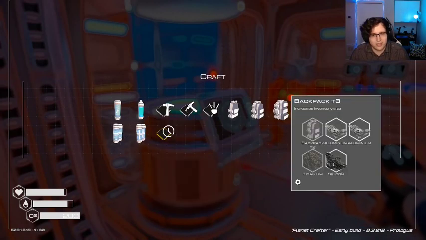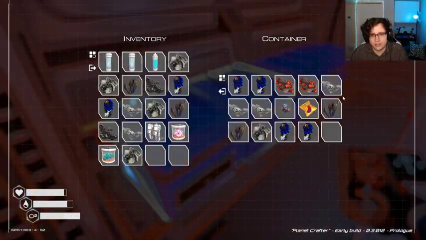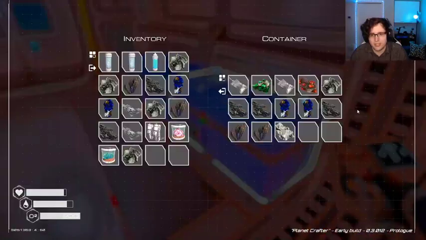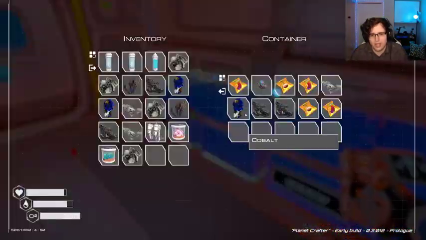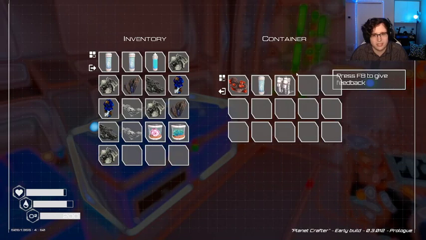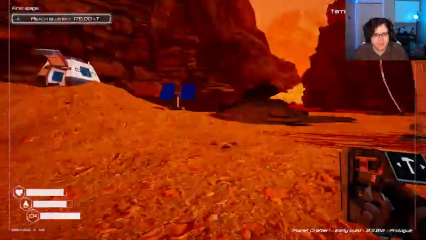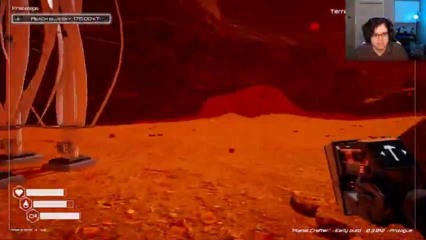Oxygen tank level 2 I have. Backpack level 3, 2 aluminum, and a titanium. Okay, do I have a titanium on me somewhere? Titanium. I am titania. I should really just not be allowed to sing. I wonder if I could deconstruct that. I seriously don't have titanium on me. Son of a.